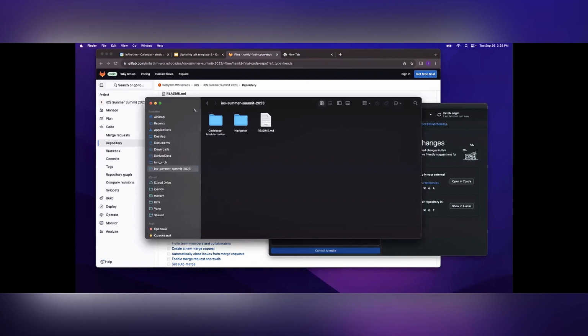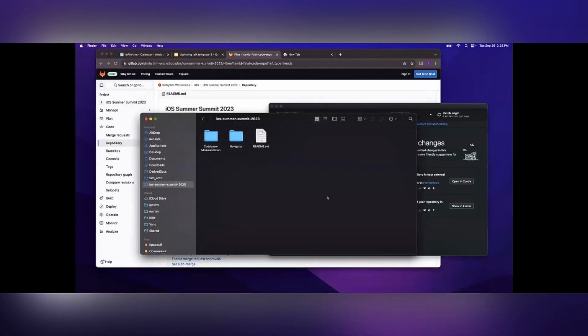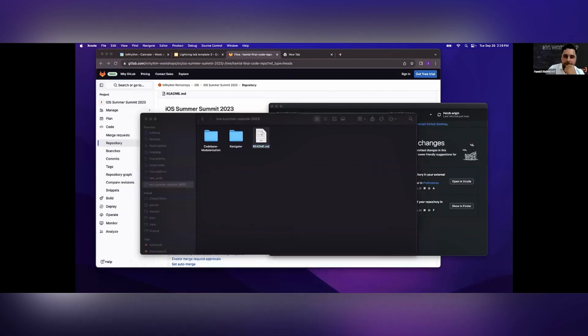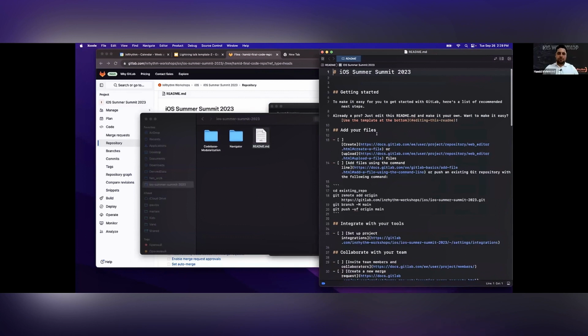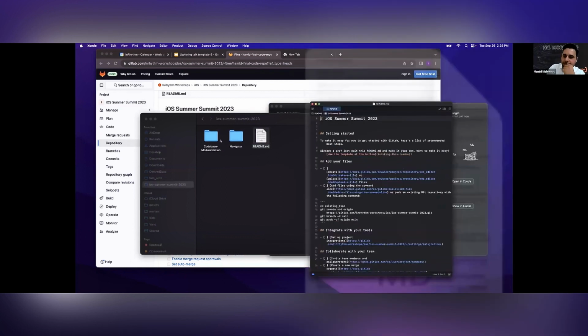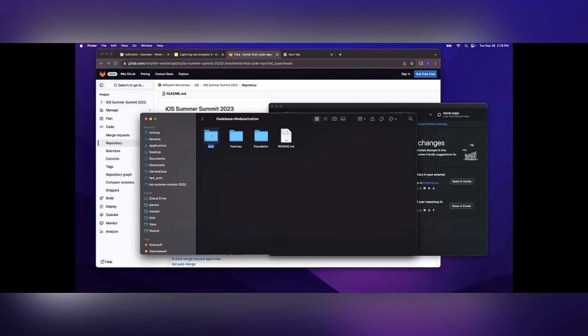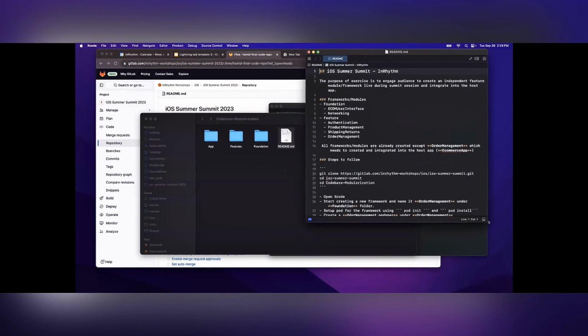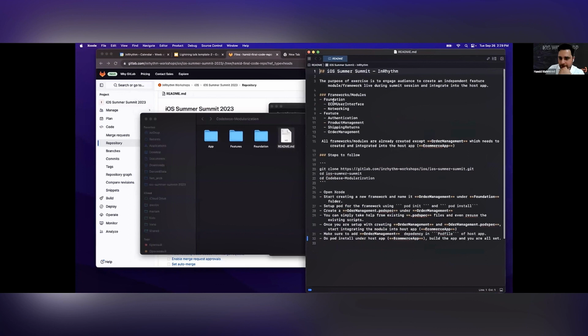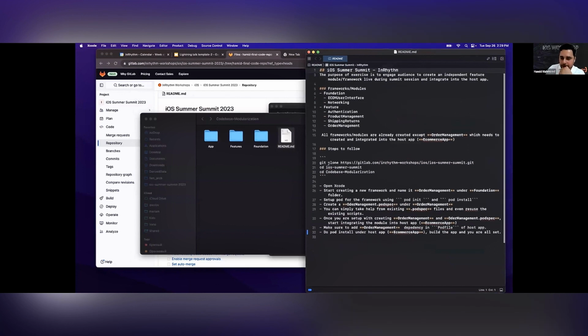Cool. So that's the repo right now. You can open the README if you want, side by side. Sure, I can do it. Not this README. You have to go into the code base modularization folder. Right here. That's the one you need. So you've cloned the repo, that's the first thing you have done.